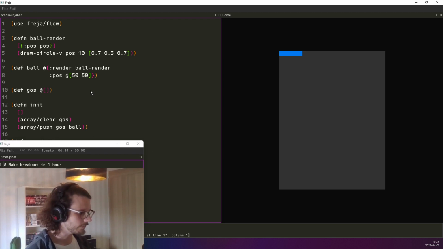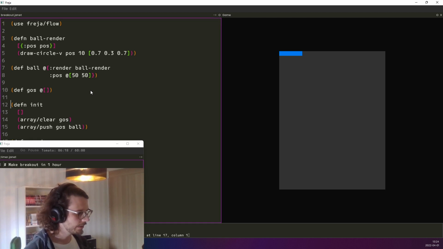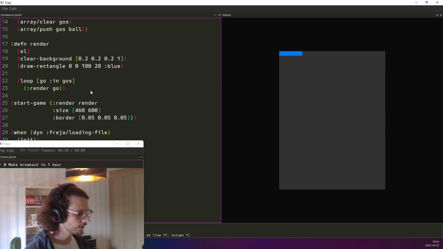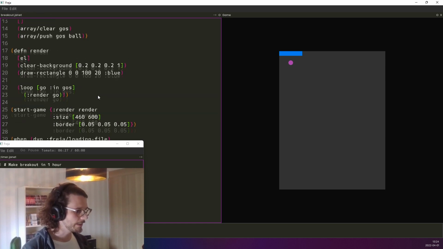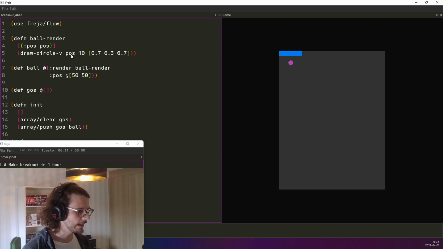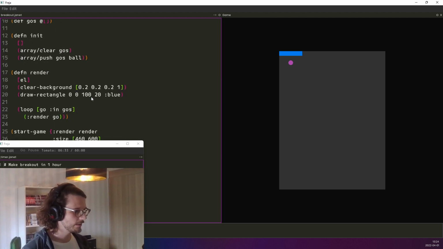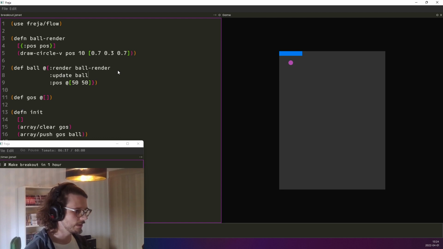Okay. Let's see. Compilation errors. Loop render. Oh, of course, one parenthesis too few. Because, yeah, Lisp. Now we have the ball, and it has a position, and we also want to move the ball around. So let's create an update function called ball update.